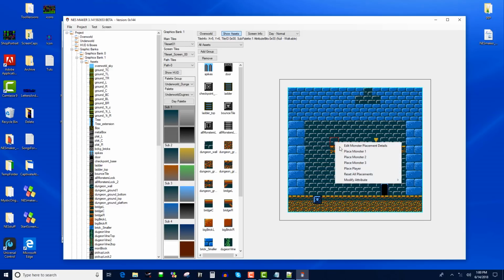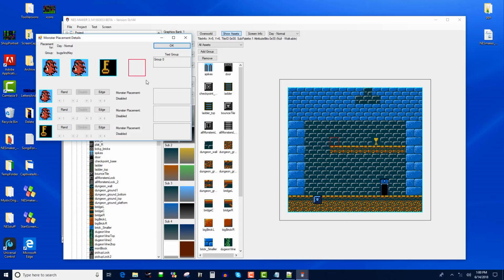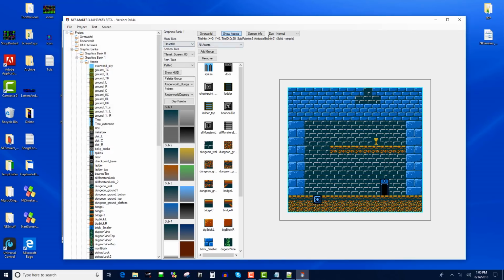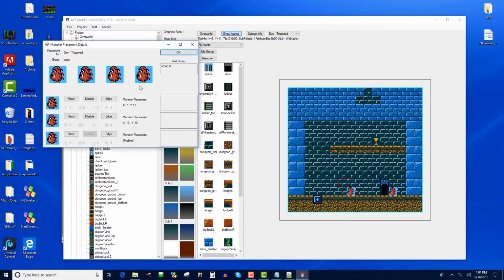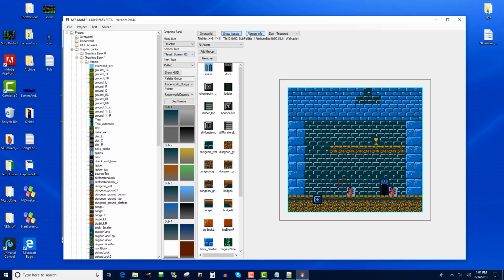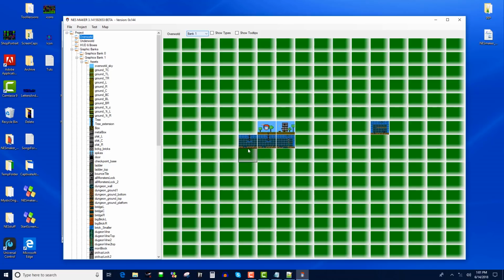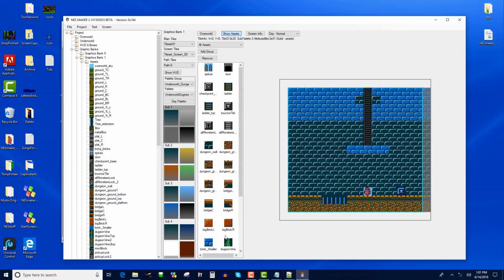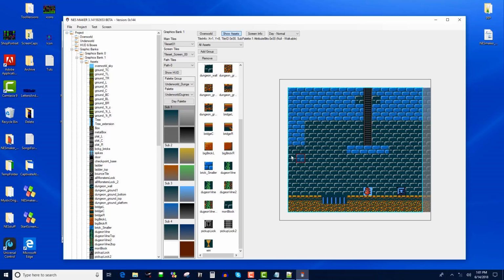I'm also going to get rid of these monsters here. Edit monster details. Oh, you know. Yeah, it ended up being a triggered screen, so I'm going to get rid of these monsters. And not only that, I'm going to make sure the screen info isn't 1 for that, 0, so that it's not triggered with the other screen when it's triggered. It's going to trigger all the screens in the map that are set to that number, which was number 1. Let's do a checkpoint real quick. So I'm going to put walls here.